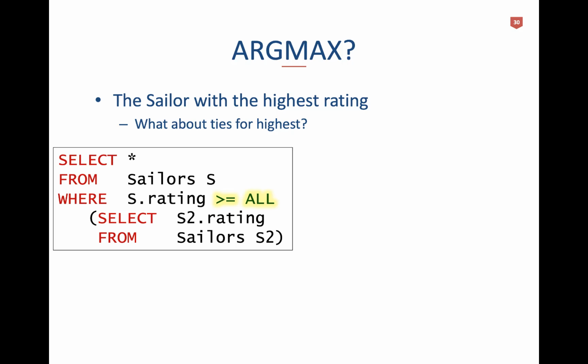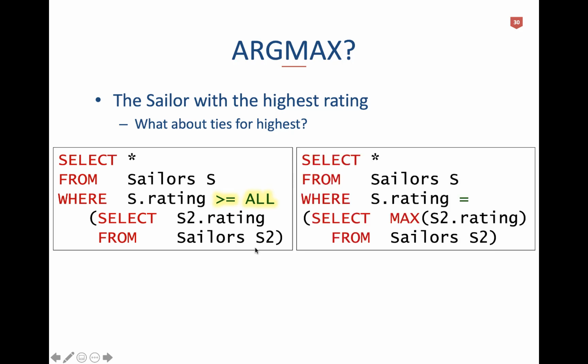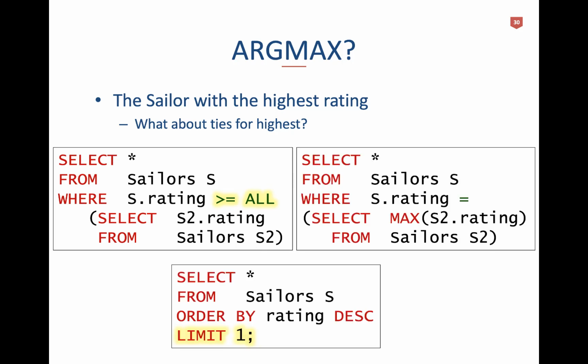Or will this show me ties for the highest? What do you think? It's not nondeterministic, it's deterministic, because you know how it works. It goes through all the sailors and checks the rating, so it definitely will show you the ties.